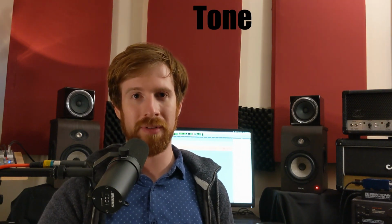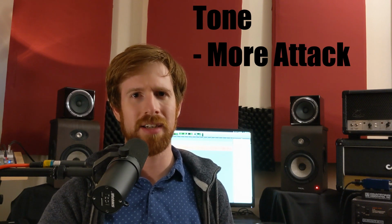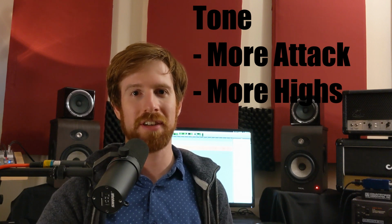Let's start with the tone. In general, compared to fingerstyle, with a pick you're going to get more attack, a sharper transient, more high end, and more high mid-range. All this combines for a bass guitar tone that cuts through the mix a lot more, especially if you're competing with a bunch of distorted guitars. If you want the bass to be audible on its own, this can be really important. If you're using distortion, this becomes even more important because the last thing you want is too much low end and low mid-range to muddy up a distorted bass tone. If clarity is what you're looking after, pick is definitely the way to go.